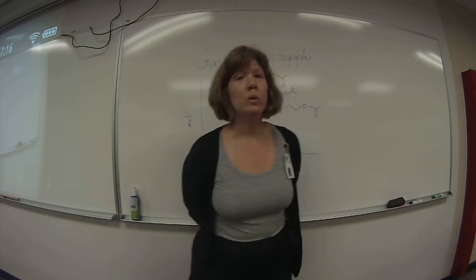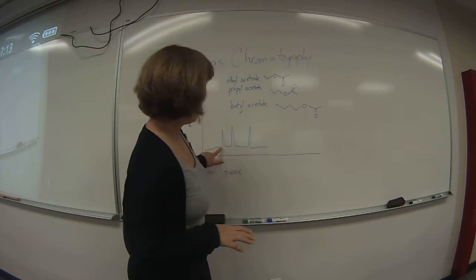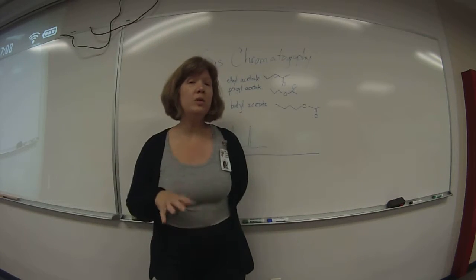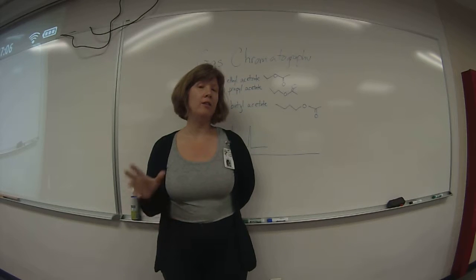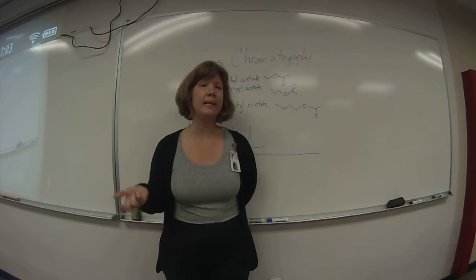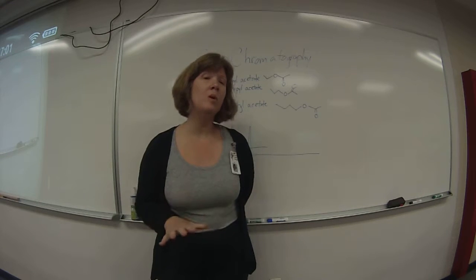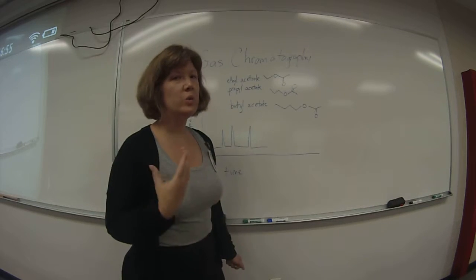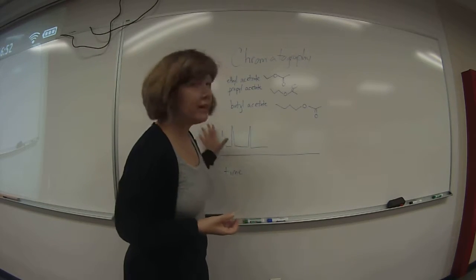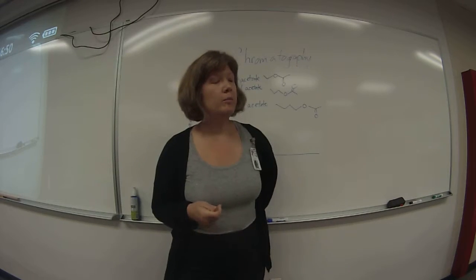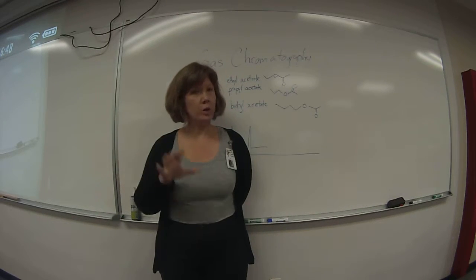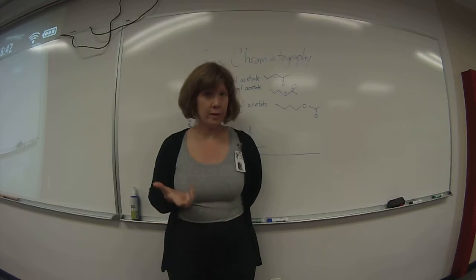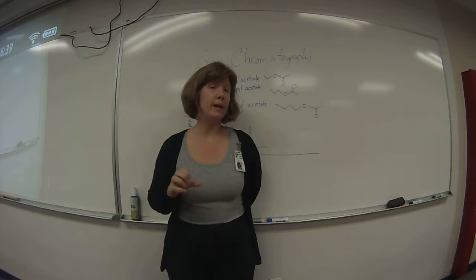The computer will measure the area under each curve, and so at first you'll be using an equimolar mixture of these three compounds, ethyl acetate, propyl acetate, and butyl acetate. They're equal moles of each compound. And so what we'll do first is we'll look at the areas under each curve and prepare a correction factor so that we know the response of the detector to each of these three compounds.